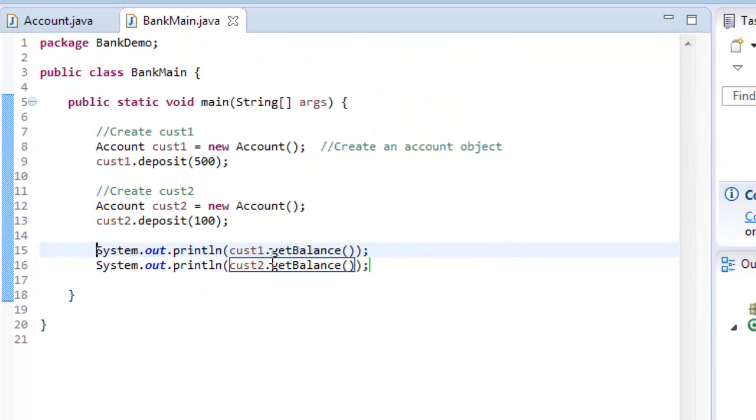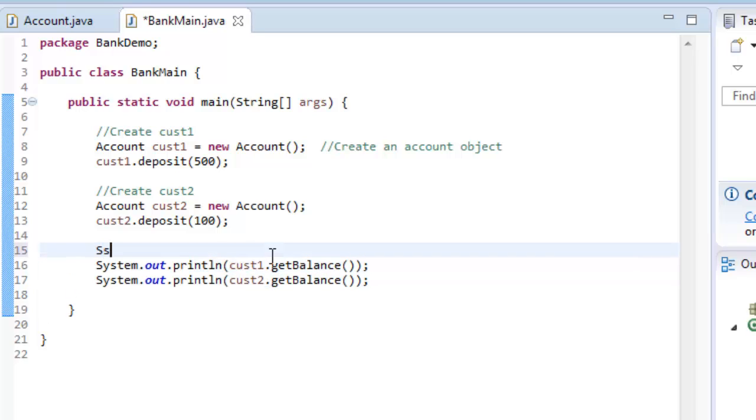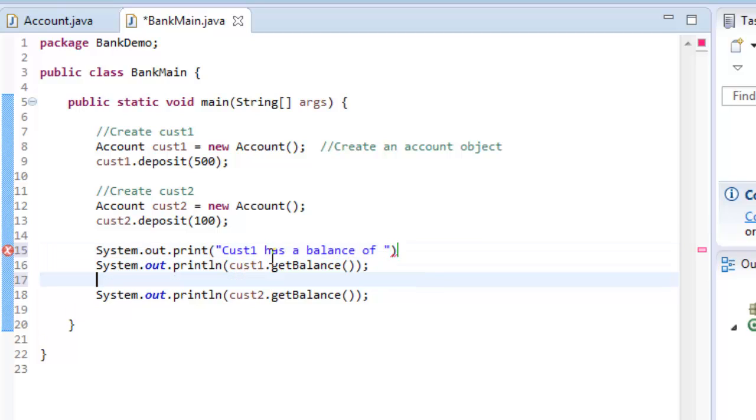So a couple things here. One thing we can do here is I can do system.out.print. I'll just keep this really simple right now. I can do print and say cust1 has a balance of, and then it will pull this one here on the same line since I didn't do print line there.